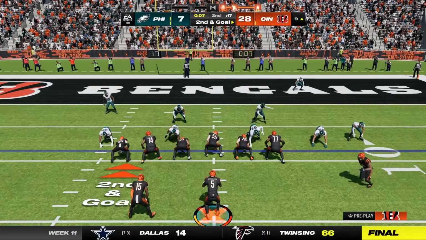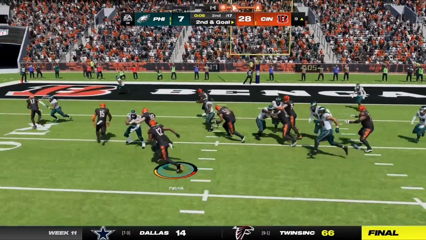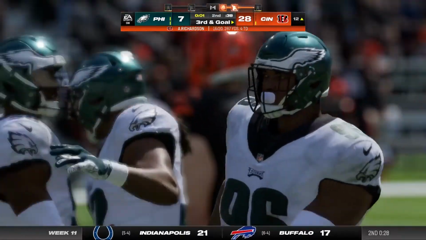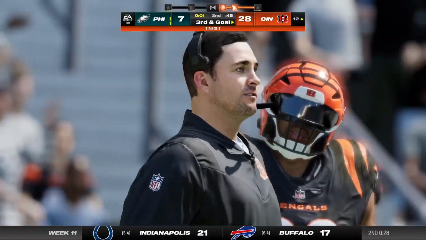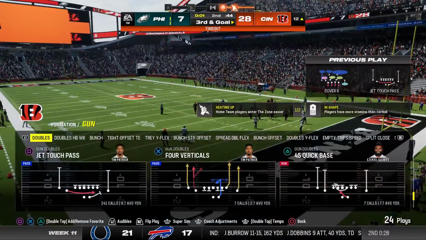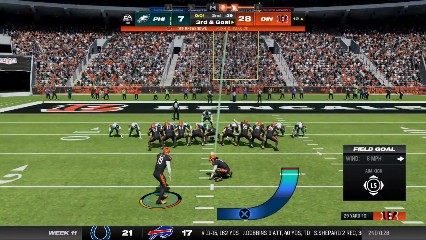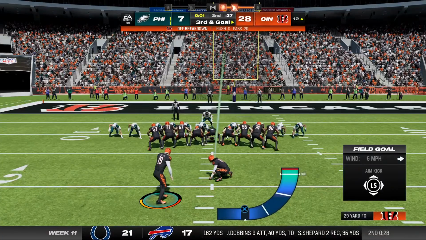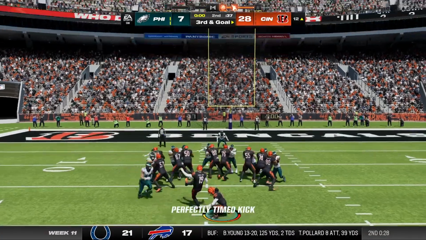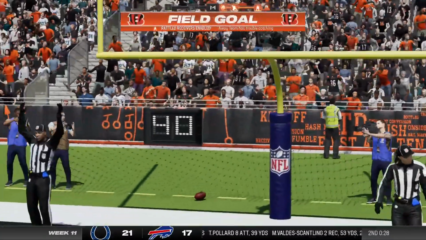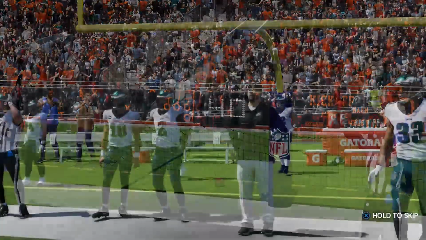In motion goes Patrick. He'll get an opportunity with it on the touch pass. And he's just going to run right into that big old defensive end, and that play going nowhere. And with just 1 second remaining in the first half, they'll call the timeout. So with 1 second left in the half, on is the field goal unit. And his kick is good. And that will do it for this first half.